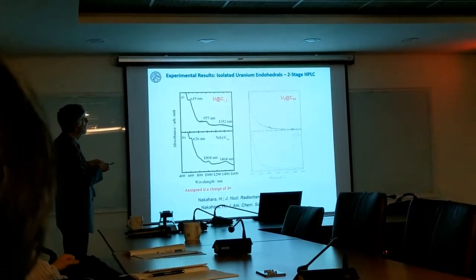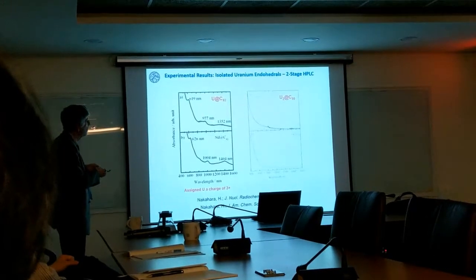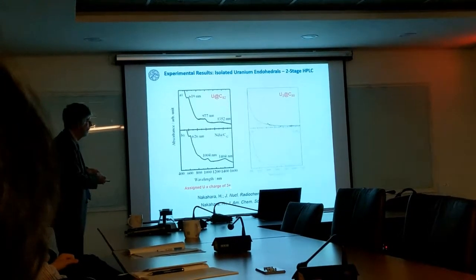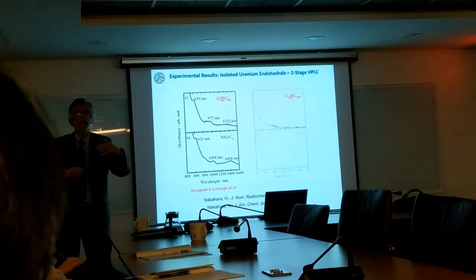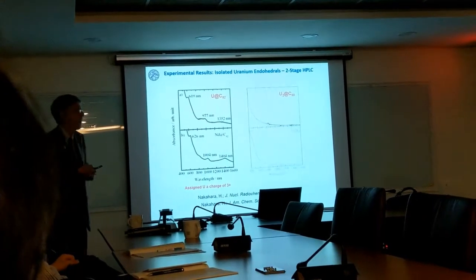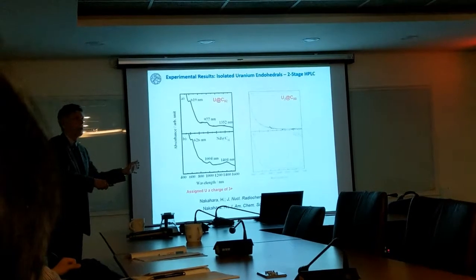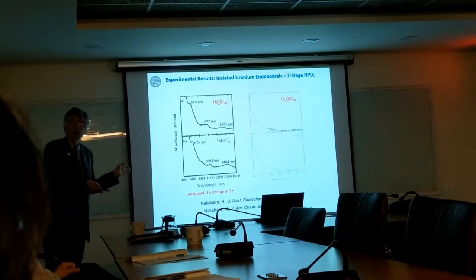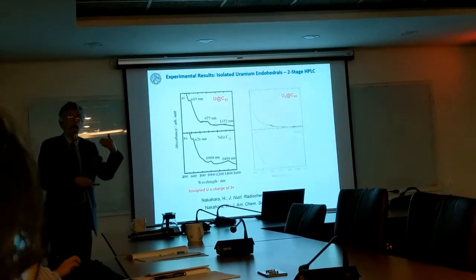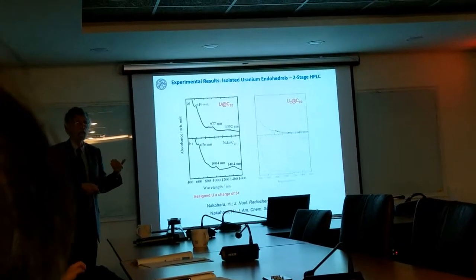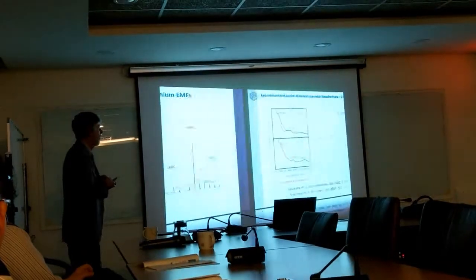And the uranium inside C82, you do see some structure, and they assigned it to a uranium with a charge of 3+, based on some comparisons and some calculations. This is all the experimentation that has been done since 92 until 2001, and even until last year, 2017. So here we go. This is our work.